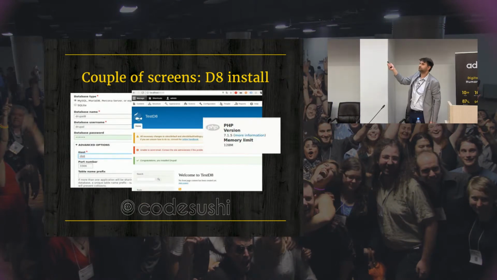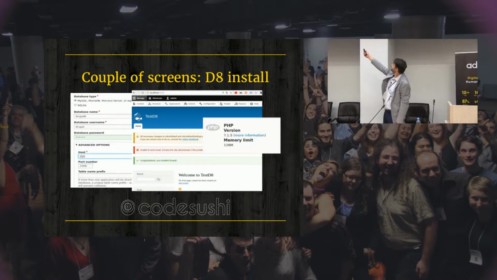If we need to connect to another system in the given compose configuration, you just enter the name of the service, and that's it. As you can see, this is the value from the Docker Compose file, and this is the configuration.